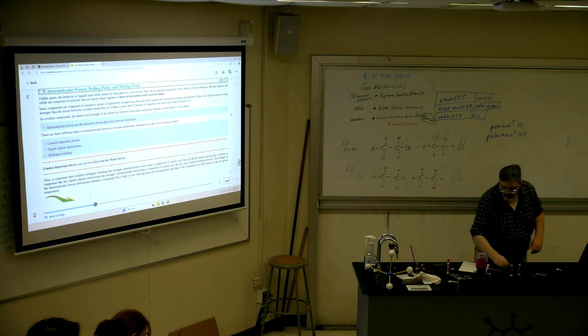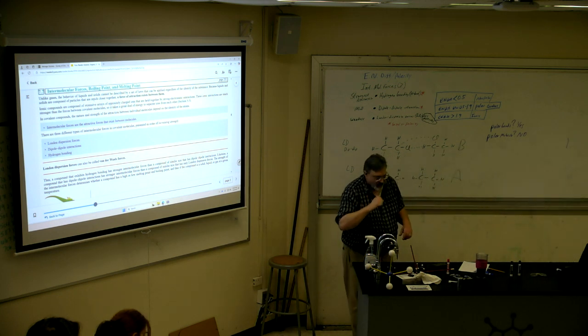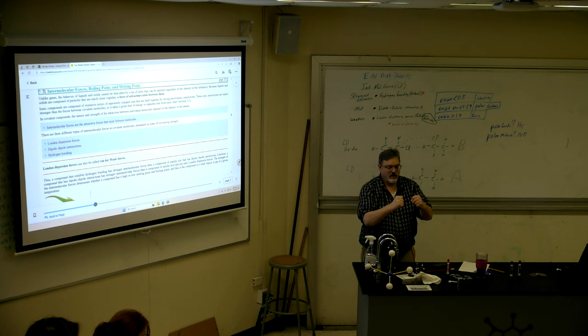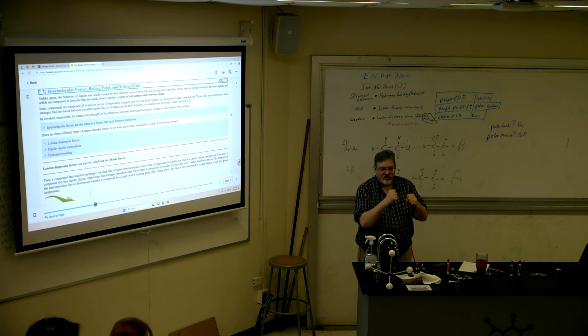Let me explain this. If you have a solid, so these are two atoms in the solid, fused, stuck in a solid form. When you start increasing the temperature, they start vibrating. So watch this. Let me take it from a solid to a liquid to a gas. They start vibrating. And you put a little more heat in, they start vibrating more. Putting heat in, I mean temperature. You're raising the temperature. Put a little more heat in, now they're really kicking around. And then you get to a certain point where they actually come away from each other. They're able to swim around each other. They're still attracted to each other, but they're vibrating and now they're moving. So the heat you're putting in is making them move around.